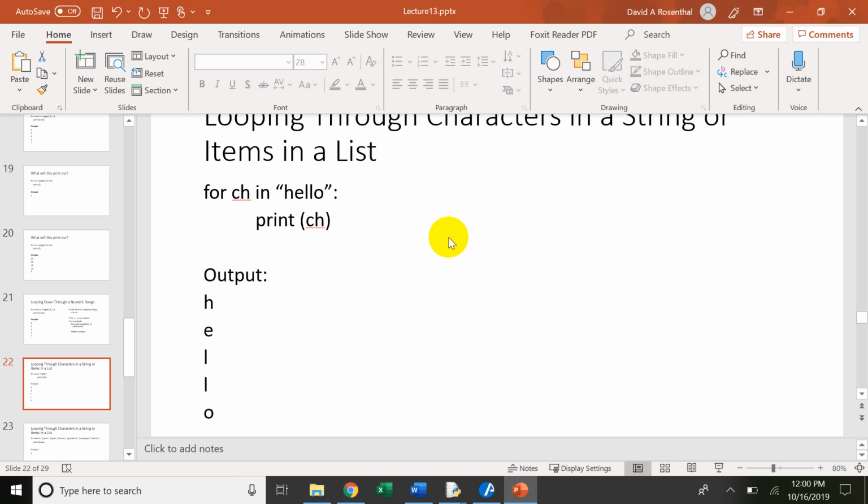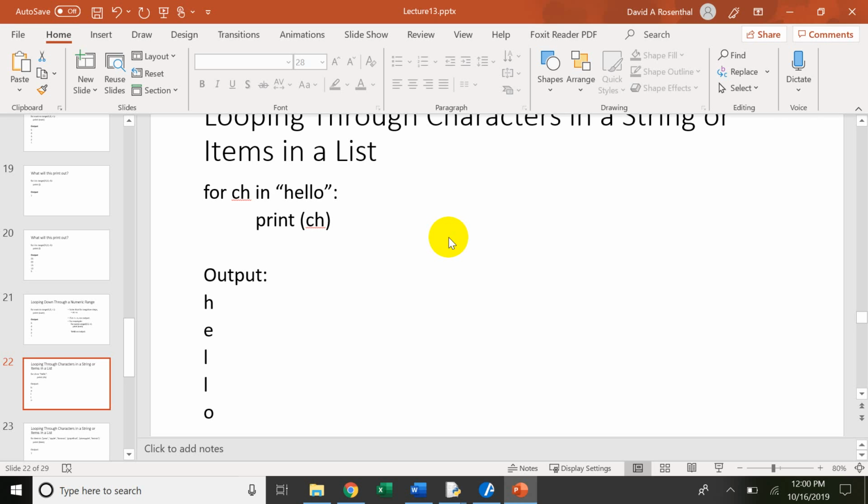So what is it testing for? In this particular case, just the end of the string. Analogously, where you were testing a number with the range, it goes 0 to 5, is it less than 5? Here it's going to go through every element of the string, plucking off one character at a time.